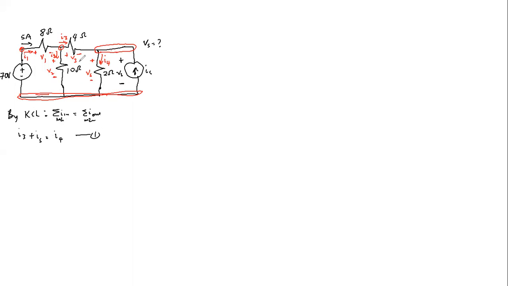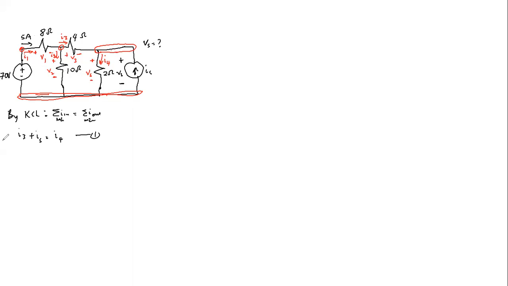But you see that we really don't know I3, we only know I1, 5 ampere. We don't know I3, we don't know IS, and we also don't know I4. So the number of unknowns are too many. So we want to look out for an alternative approach. In order to do that, we can look at the resolution of I3. How do we estimate I3? Knowing that we have I1, we could look into the first loop, such that we could tell I3 and then all the way we go.